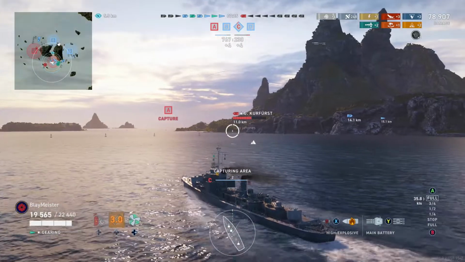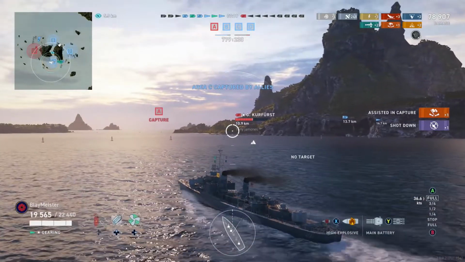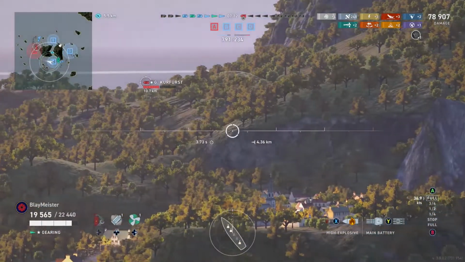And so we're going to load. We've still got the HE loaded. We're going to see if we can get some fires on this dude. Let's have a look. So what's my gun range? There we go, 10.8. So we're going to start lobbing them.